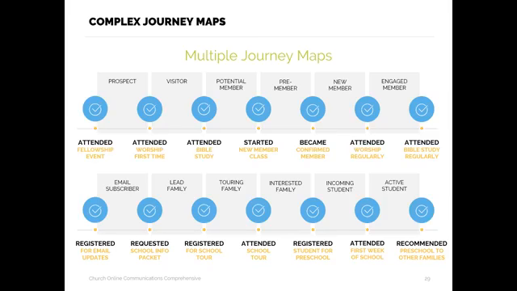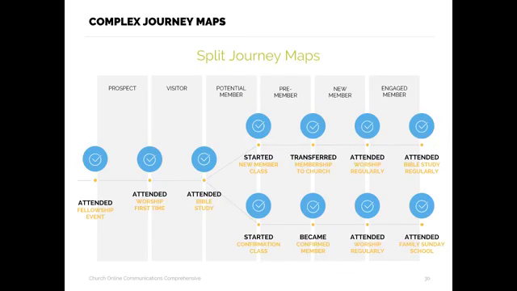I've got one more example of a complex journey map that we'll get into. What if you have two different paths that you want people to take? Two sessions ago, we talked about personas, where you might have personas that you're trying to encourage to attend Bible study, but if they're a young family, you're trying to encourage them to attend Sunday school, because you've got the difference between the adult Bible study and the family Sunday school that is multi-generational, that accounts for young children as well as parents. Oops, it looks like I have a little bit of a formatting issue at the end there.